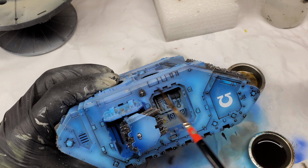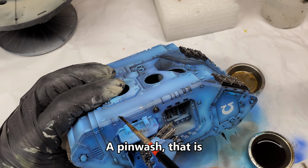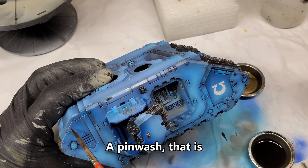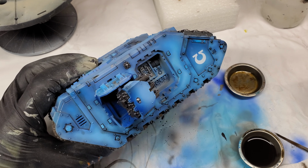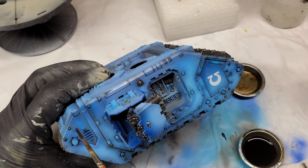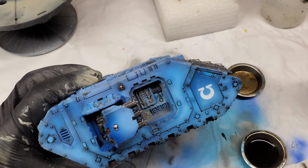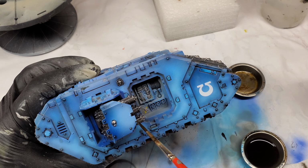You can see it right now on the Land Raider. You see what it's doing. And man, these models, I heard somebody say one time, when you're painting a 1/35 tank, it grows while you're painting it. Well, the same thing happens with this thing. It's a massive model. As I was painting, I was like, oh my gosh, I still have another entire side to go. So it's a lot of fun, but you have to be in the right mindset. You also have to carve out enough time to do this kind of stuff. Be aware that when you're using these materials, it's going to take a little bit of time. So plan accordingly.